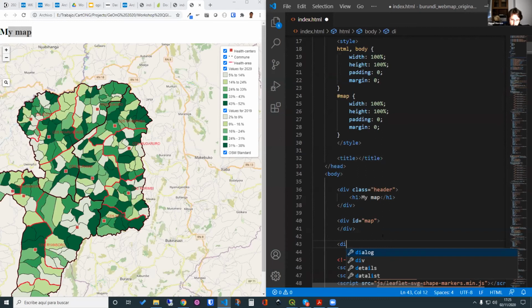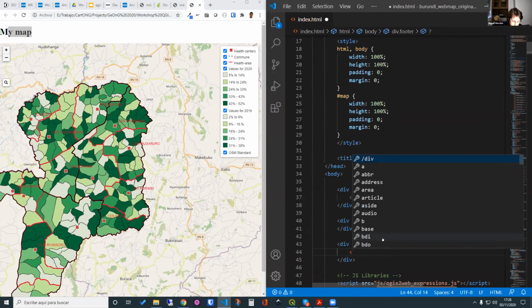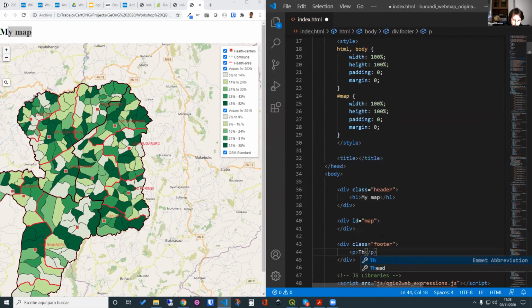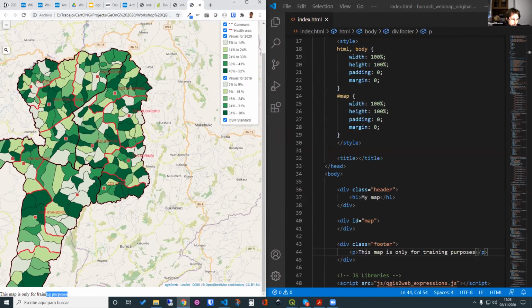So for this, we'll create another div element like this, and here we will add a little disclaimer paragraph. So yeah, we have the little text here.